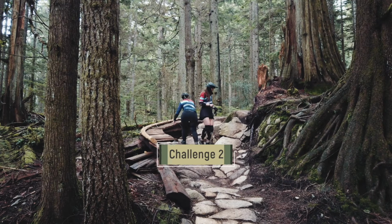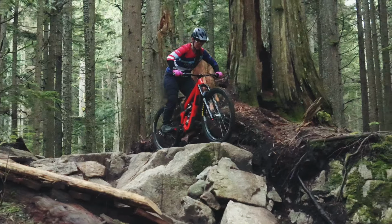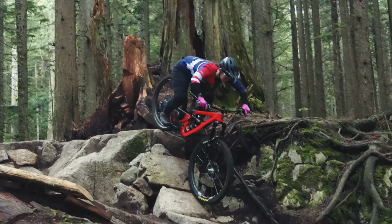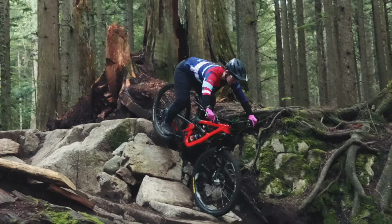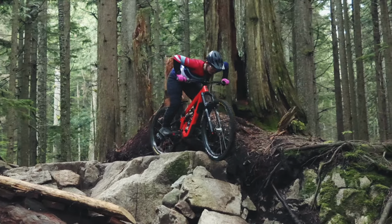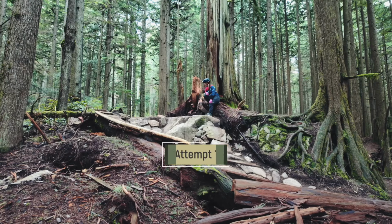So you could see, I stay pretty tall on the bike until my front wheel's almost at the thing, right? And then I get down low. And then my front wheel, I'm like, well, okay, you're going first. But did you just see how this one, I actually held the position until I got down closer to that bottom rock there? And then I let myself push it forward a little bit to keep the bike up under me. So start with the small one. Approach it tall, right before peak down. You might release your arms a little bit, but hold it and wait until you're scooping out in the bottom. Ready? Okay, dropping.